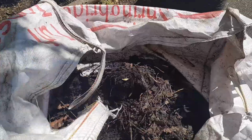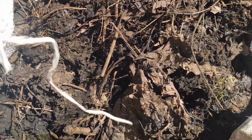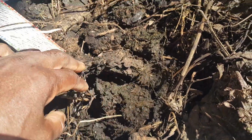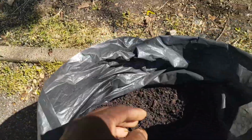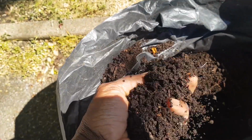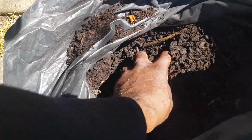Yeah, that's what the grass looks like. And after about a week or so, it starts to get all mushy and horrible looking. Yeah? Sometimes it smells bad too. But after a year, this is what it looks like. It's not ready yet, it's still wet, can you see? Still sticking together, it's not ready. But this is what it will end up as. Yeah, that's grass and tree leaves.